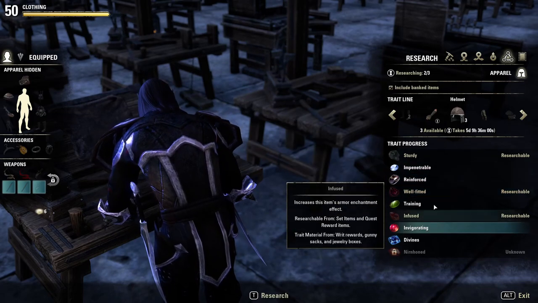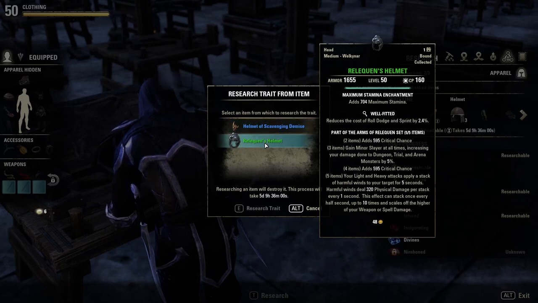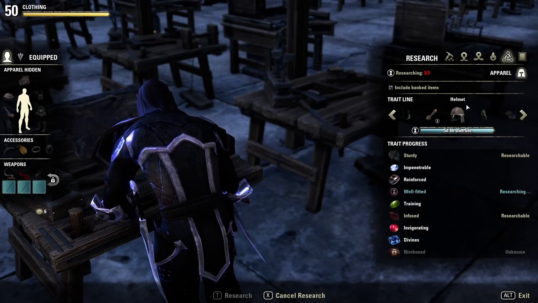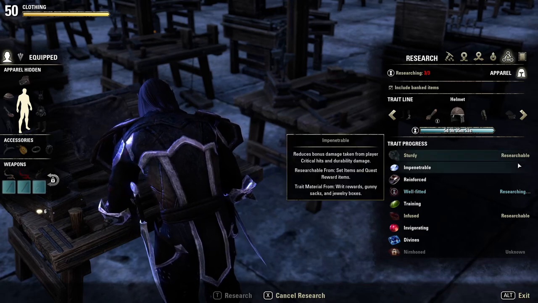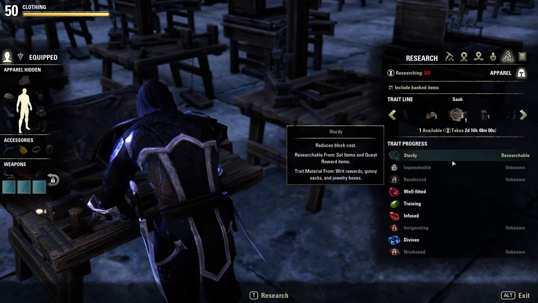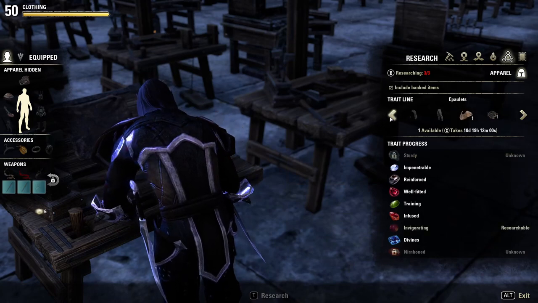First of all, I'm going to go for another research, and we're going to go well fitted here. Helmet of Scavenge and Demise or Reliquin's helmet. We'll go for the Helmet of Scavenge and Demise. And now I'm at 3 out of 3 here. You can see it takes me 5 days here to do one of them. And the last trait you learn in all of these takes 30 days. So that's why it's really good to get divines first, because it only takes you some hours to do.